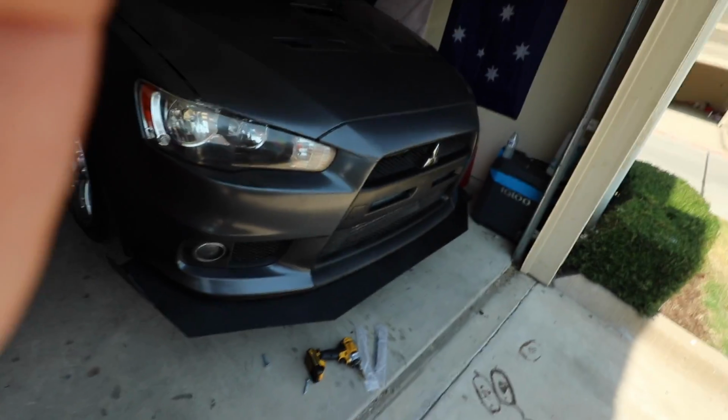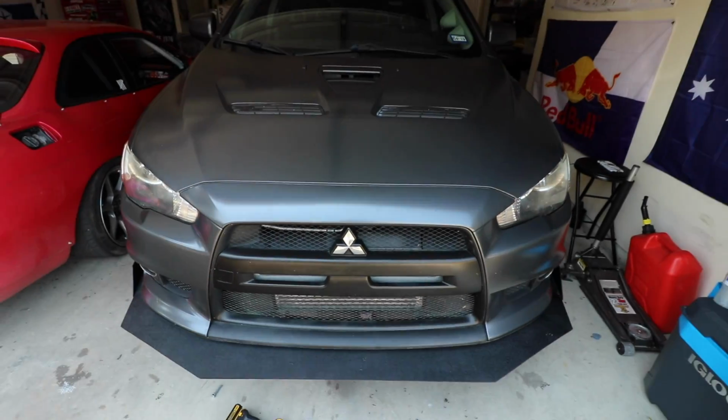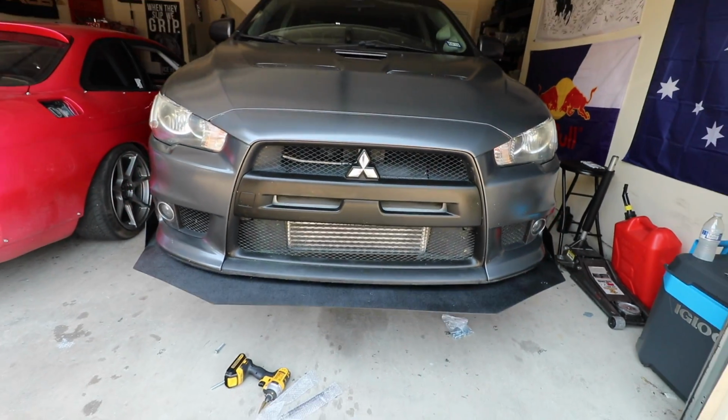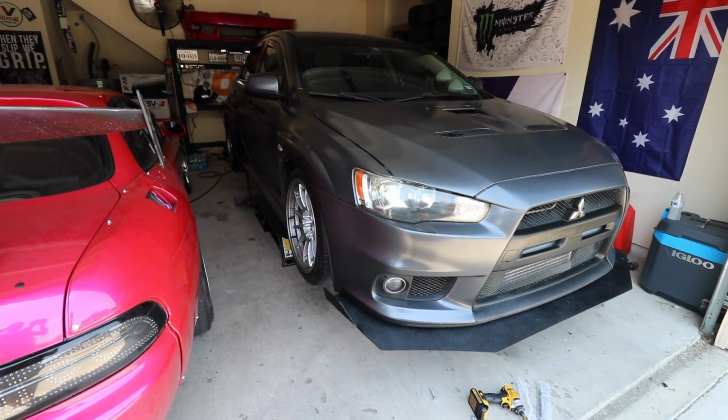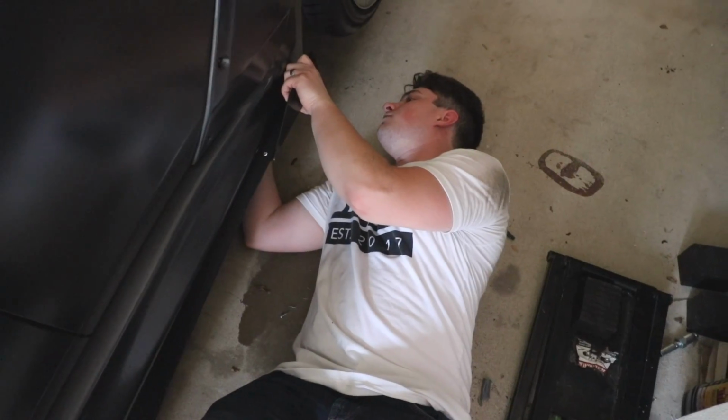So we're about to mess with the side skirts and install those. But man, I just have to say, I've just been sitting here thinking. First off, I want to say I'm so thankful for Invictus Aero for sending me this stuff. I love the aero itself. But guys, I'm not so sure I'm sold on just having it on the Evo. The Evo looks so cool by itself. Let me know what you think, but ultimately I'm gonna make a decision. Also, new headlights coming in.